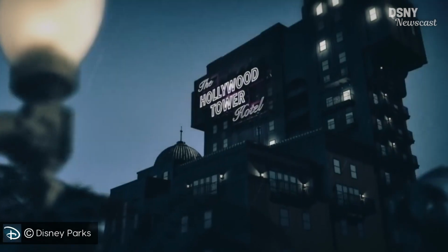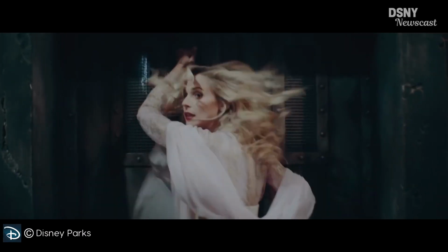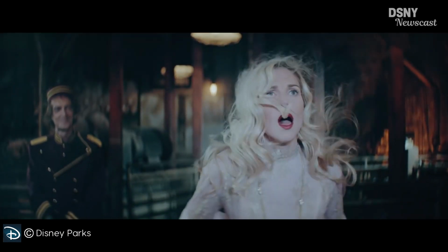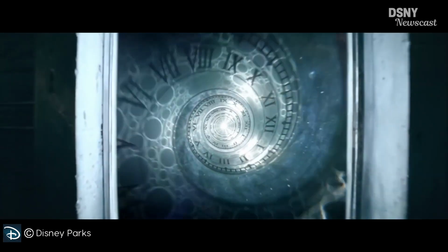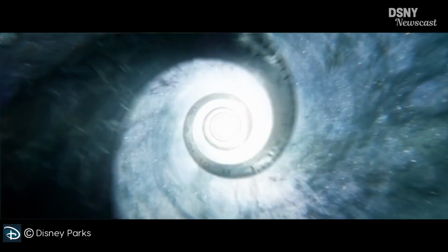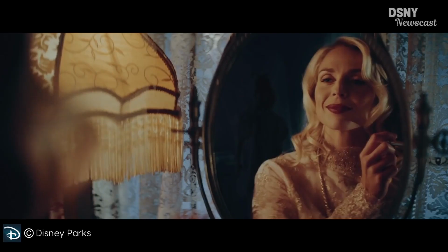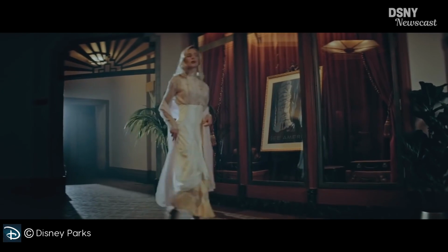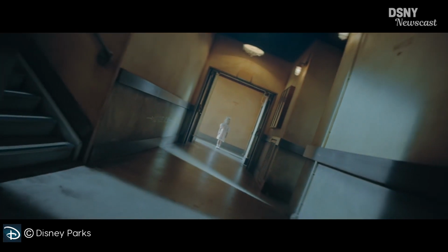Or so we thought. As when the attraction reopened once again on September 28, 2019, not only did it include enhanced illusions and ride profiles, but 3 new cursed experiences that are marketed as a new dimension of chill and thrill. Now all of these new ride profiles move away from the original narrative of the 5 people who stepped through the door of an elevator and into a nightmare, and instead it focuses in on the little girl that can be seen here within the footage, as she is present throughout all 3 of the new ride narratives.